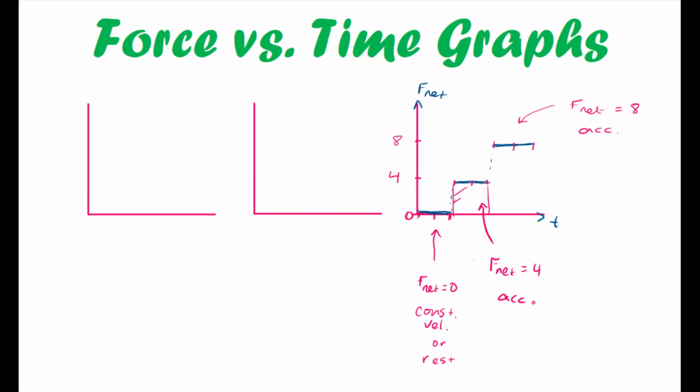Now the cool thing is that if you find the area underneath one of these segments over here, or I could find the area under this segment over here, let me just do that in a different color so that we can see the difference here. What that would tell us is the change in the momentum or the impulse, which is kind of cool. So for each of these things here, I said it's going to take 2 seconds. So that's 2, 4, and then this would be 6.